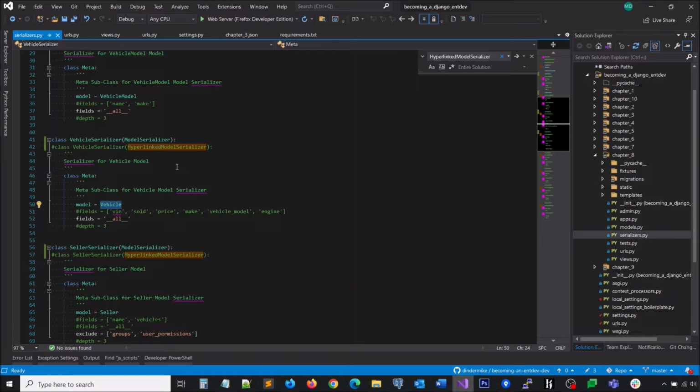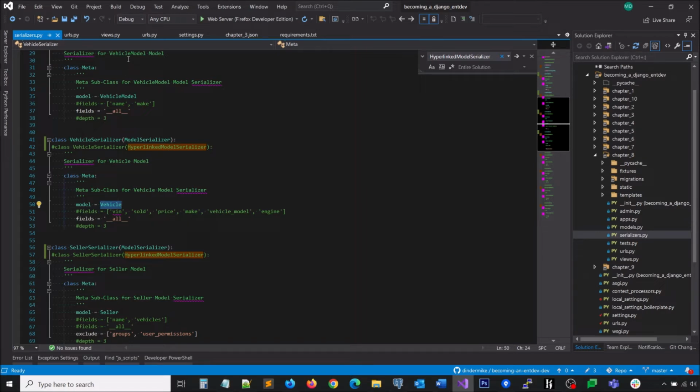Now we can begin building our ViewSet classes, and these are views that are going to serve up the information that we're retrieving and serializing.